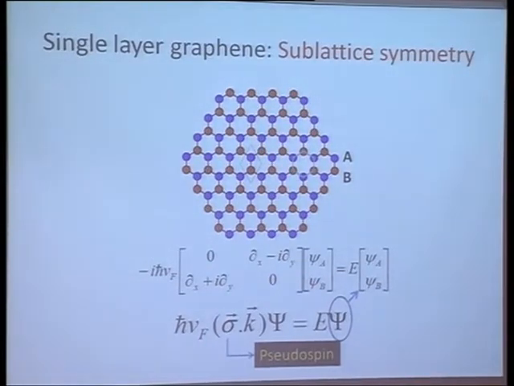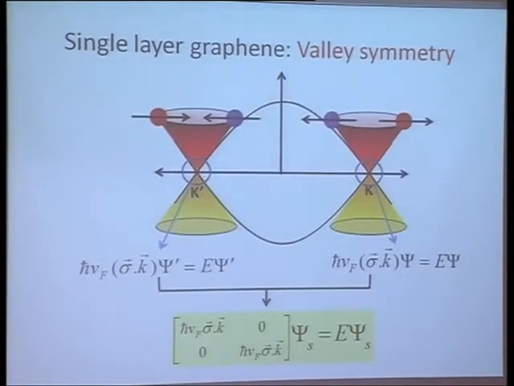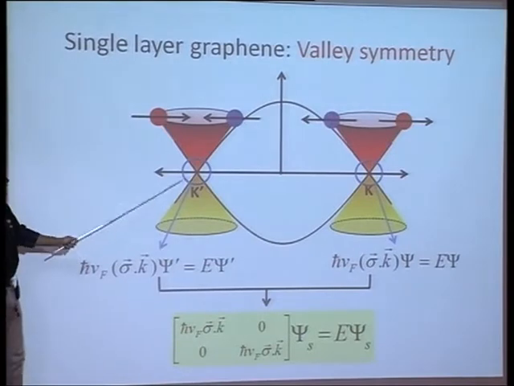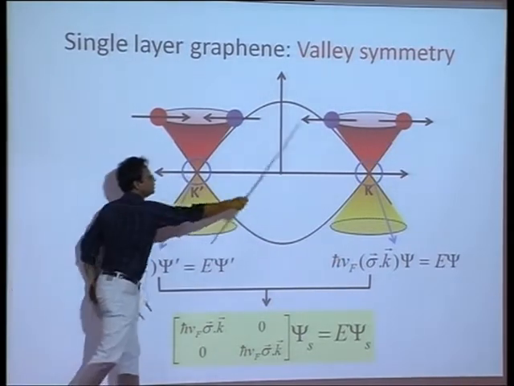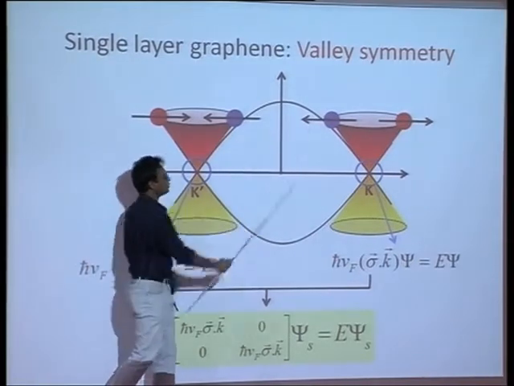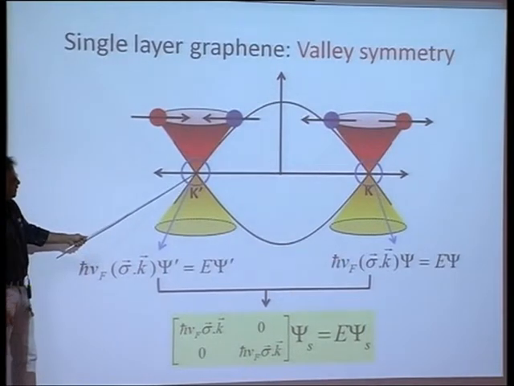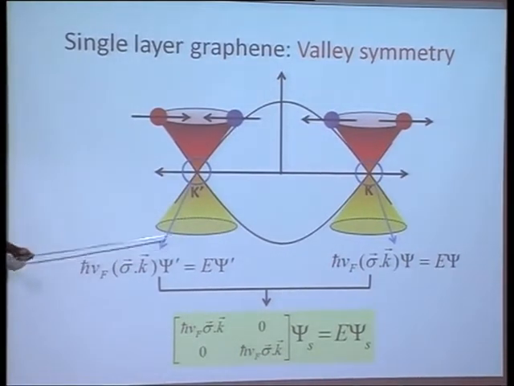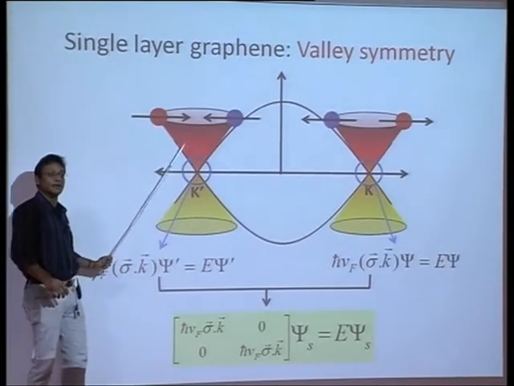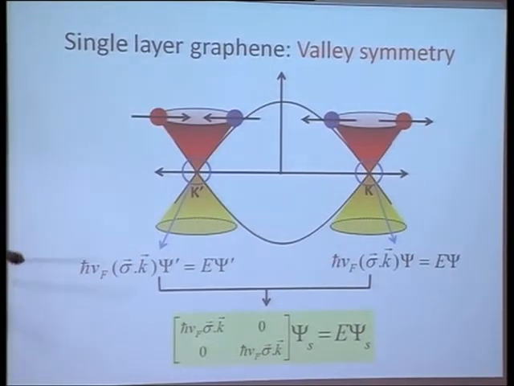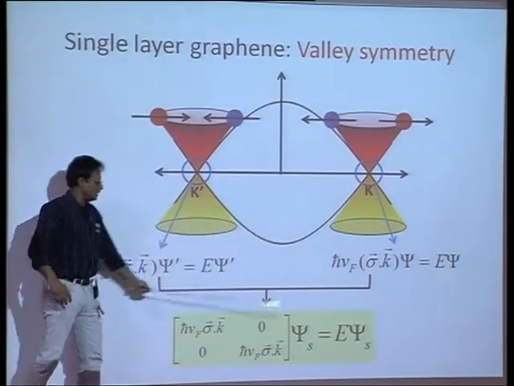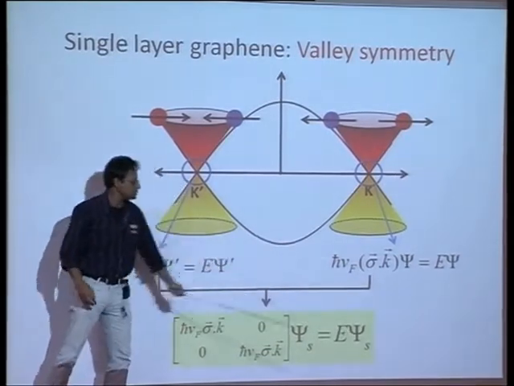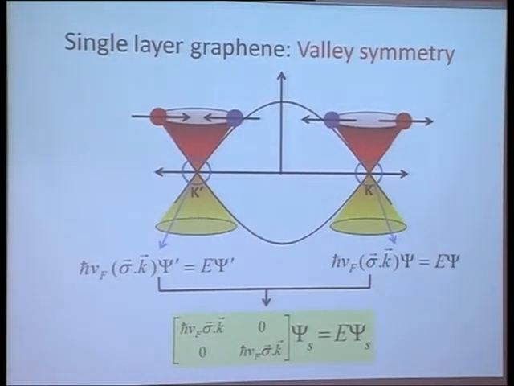Now, if you take a tight binding model or any other, and solve the band structure, it turns out that the band structure of graphene has two valleys at two equivalent points, K prime and K. Each of these branches comes from the two sublattices, the red one and the blue one, but they form a cone at these two points, K and K prime, leading to a valley degeneracy. This leads to a four-component wave function: two coming from the sublattices and two coming from the valleys. And this is why the interesting part of graphene comes, and all the phenomenology that we see is a product of that.